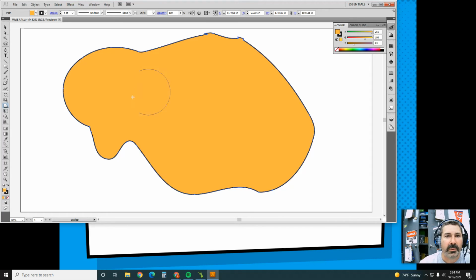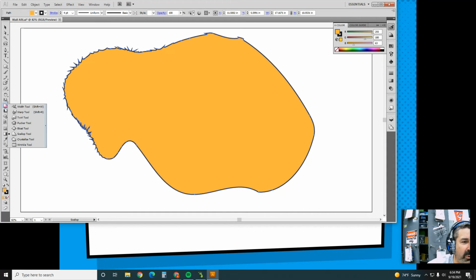Okay, so you can see what that scallop does. By the way, where the center point is makes a difference. If I go there, it goes in. If I go there, it goes out. There's a scallop tool, a crystallize tool, which is kind of the same, and then also the crinkle tool.